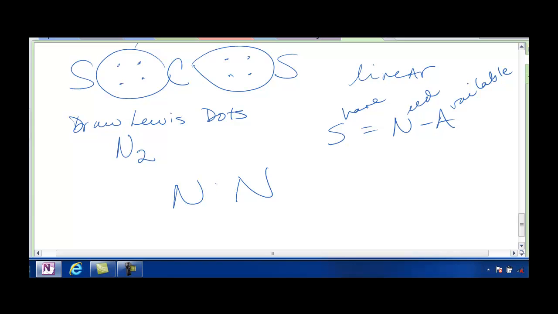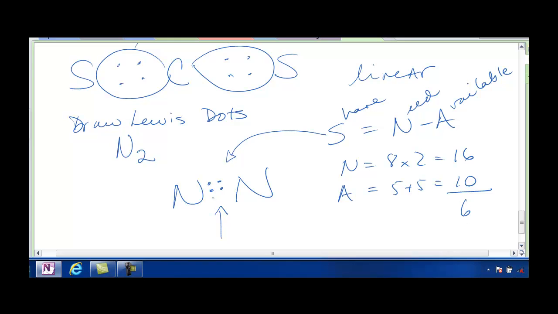But I want to know how many electrons are here. What is the bond? That's the bond that keeps one nitrogen glued to the next nitrogen. How many do I share? Everybody needs 8. So I have 2 atoms that need 8. I need 16. And what's available? 5 for each nitrogen. That's 10. What's 16 minus 10? 6. So I am going to share 6. That's what the snapping does. It tells you the bond. And that's a big one.